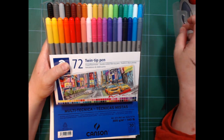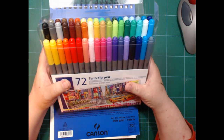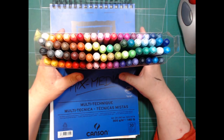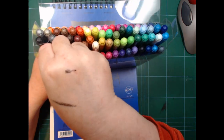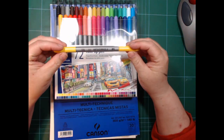I have been thinking if I should do a swatch of them, but I think I will do that off camera and then come back and say something. Let's look at them first here.